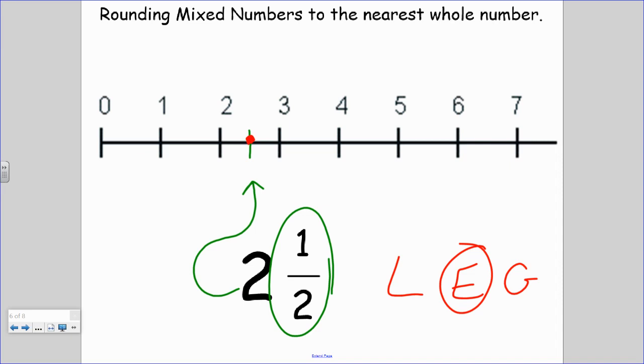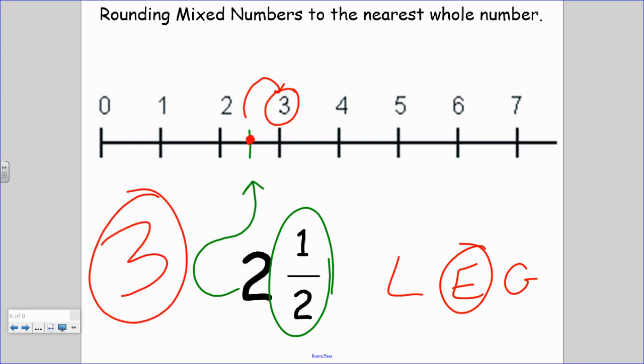So it's literally right here. Now you might say, but Mrs. Phillips, it's the exact same distance from the 2 or the 3. And that's true. But if it's at the halfway mark, then the rule is we bump up to the next whole number. Same thing happens when we're rounding whole numbers and decimals. 5 and above, give it a shove. Well, 5 is that halfway mark. So that's kind of always been the rule. So this one, the nearest whole number would be 3.